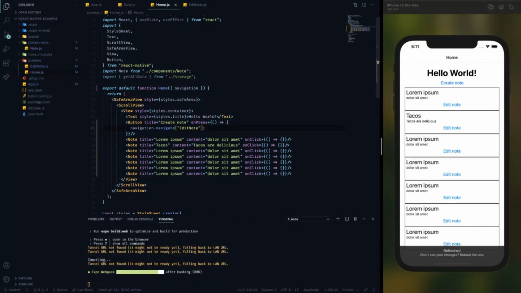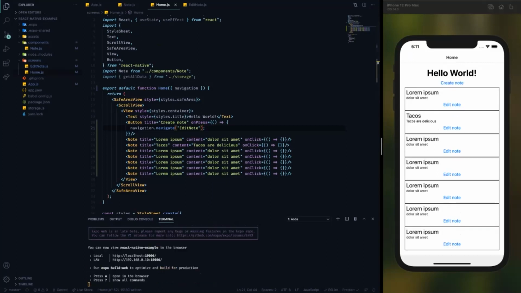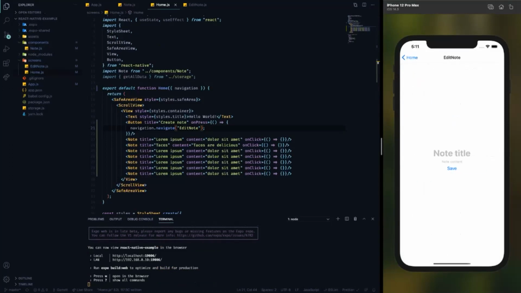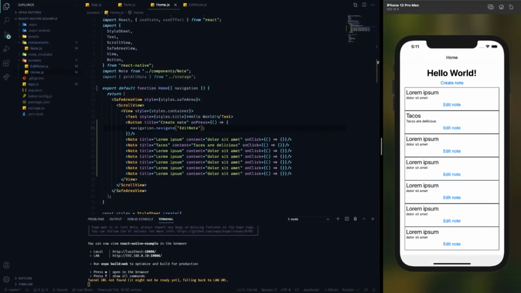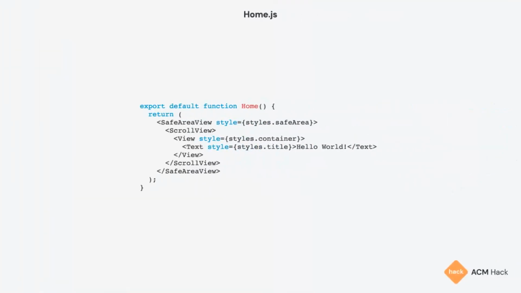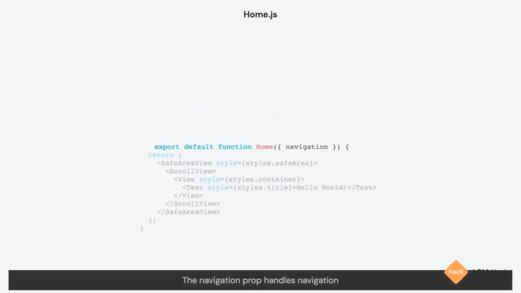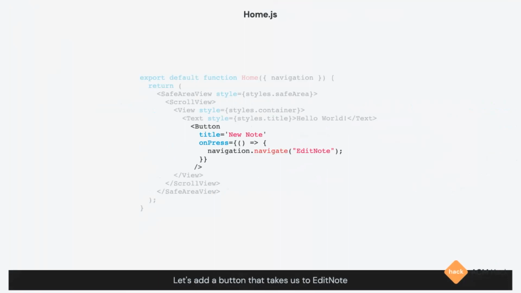If I save here, you notice we have this new create note button, and we can click it and we can go to this new screen. So that's just the very basics. We add the navigation prop, then we create a button that takes us to the edit note component.